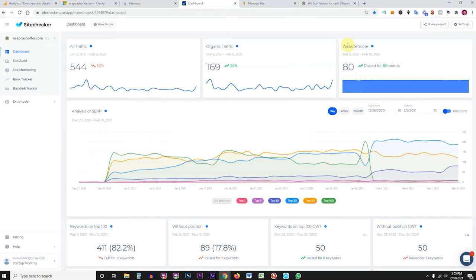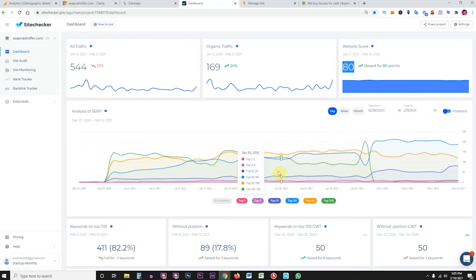And then all of a sudden, your website score goes from 80 down to 40 or 20 or 30 or whatever, because you have broken links. This is going to tell you if you have broken links or not. So it'll scan your website daily. It is really incredible, really awesome, really useful for SEO. So you can keep that score preferably above 80.